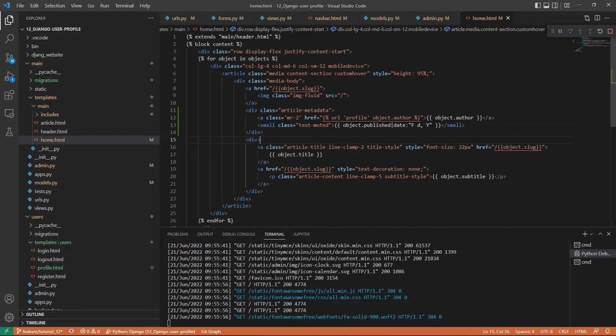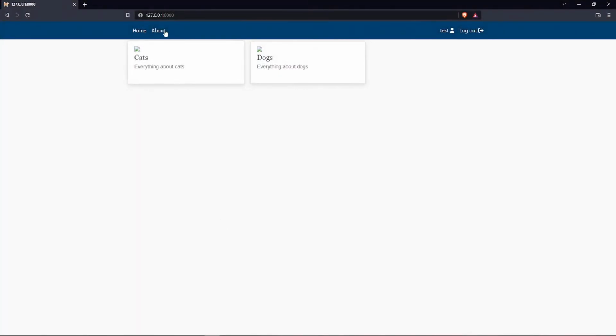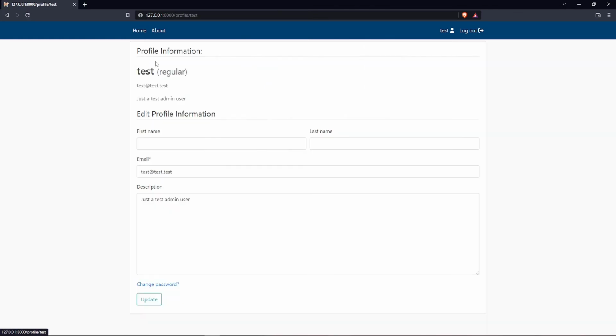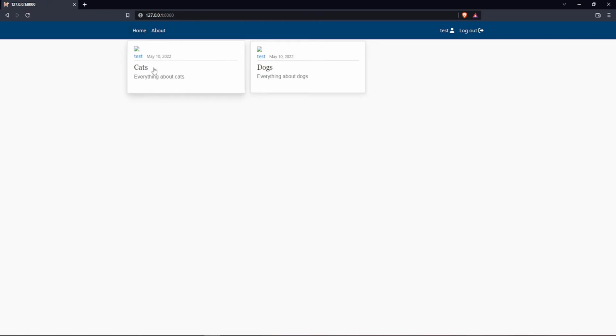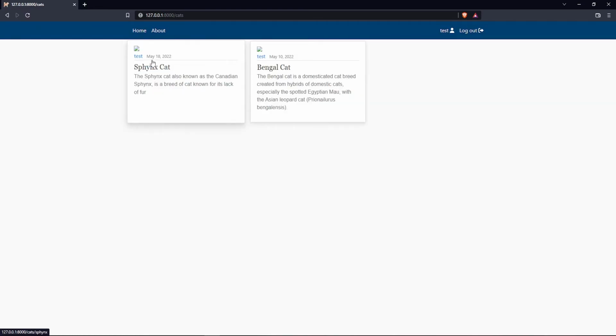So let's save it, and right now if I go back to my homepage, as you can see, it's amazing. You can see right now it appeared here, and this affected our homepage immediately. And if I click on this test, it gives me a simple link to my test profile. And if I go home, it's home. So right now, if I press here, it's also there on a deeper page.